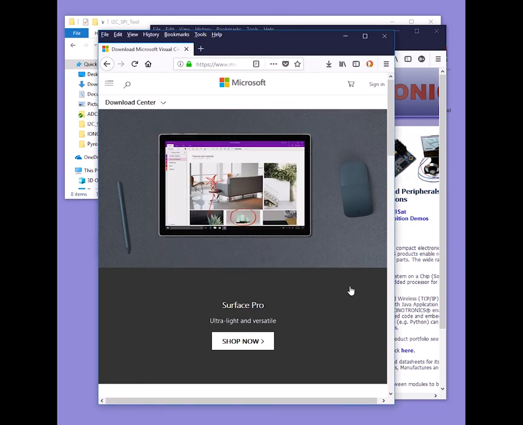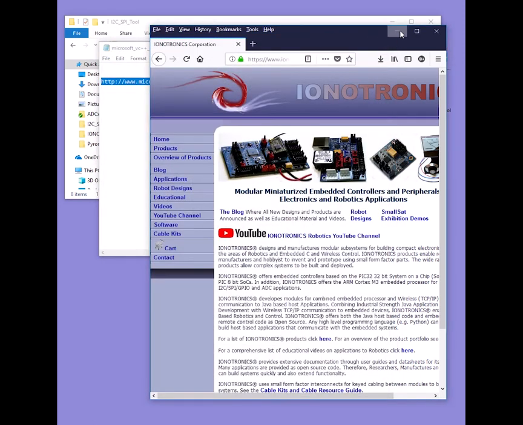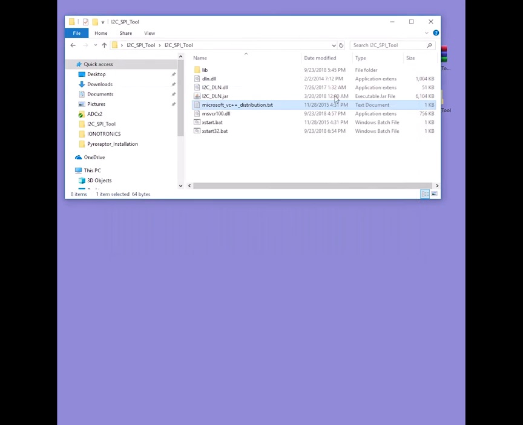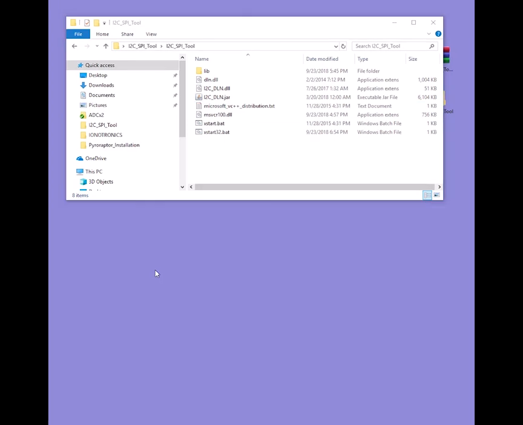So that's good. Microsoft just installed the redistribution for Visual C++ Studio Express 2010. So that's all you need. Go ahead and get rid of the web browser. Let's minimize this and get rid of this. And that's an important step to complete. We also include the DLL over here just in case things don't work out. So that is the DLL that is used for the Visual C++ work.